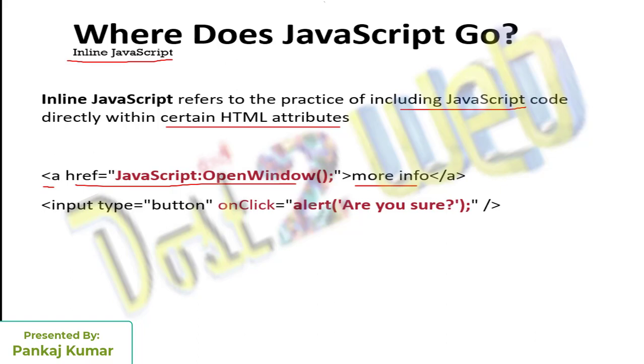And you have seen on the VTU portal, when you are filling the exam application form, it will ask you, yes, do you want to submit? That is nothing, it happens with the help of JavaScript, and it will be added into the input type, that is the button. So input type button, on click, the moment you click on the button, it will give you the alert, are you sure? That means if yes, it will get added. It will proceed next.